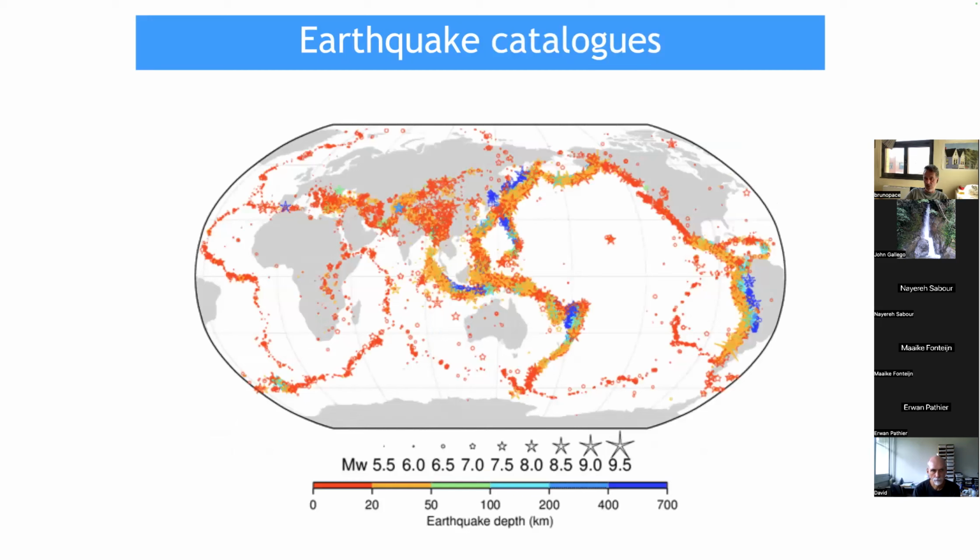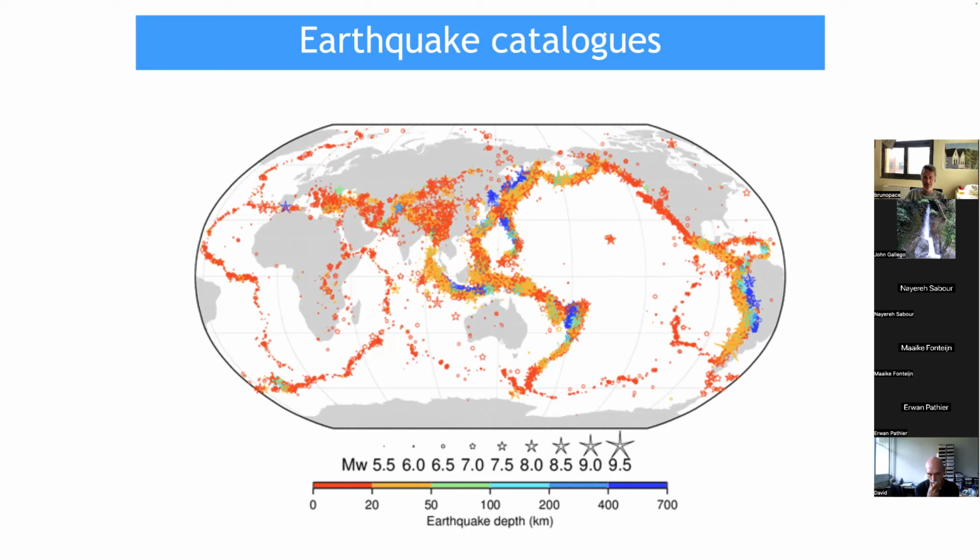And which ingredients can we use to produce our models? We have the earthquakes, and so we have the earthquake catalogs that could be instrumental, in particular in areas where earthquakes are more frequent, because obviously if we want to produce a forecast model, a model that can give us an idea of the rates of expected earthquakes, we have to start from a catalog that is representative of a certain amount of occurrences that can be used then to obtain expected rates that are more or less close to real.